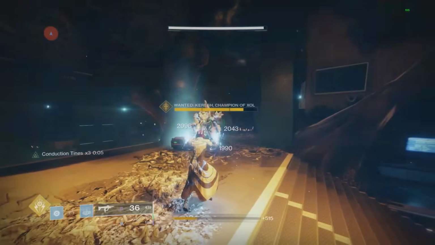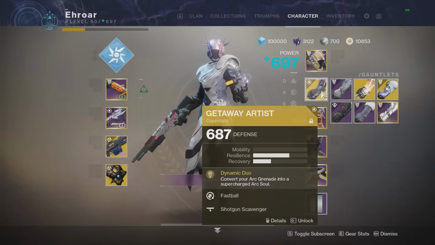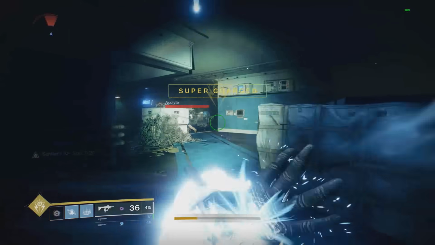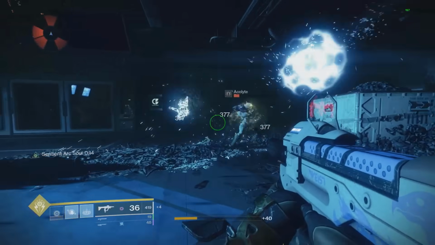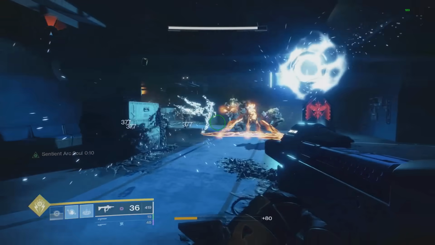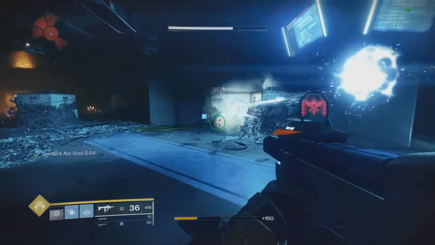Another thing I had to try was Getaway Artist, where you create your own Arc Soul by consuming your grenade, and see if that procced Arc Web on top tree, and unfortunately it does not. That would have been kind of crazy if it did, but one thing I noticed here is as the Arc Soul gets kills, I get my grenade energy back, which I also tried on bottom tree and it did the same thing. I looked at all my perks, and nothing said anything about getting grenade energy back, so I don't know if that's a bug they introduced recently, or if you guys know what's up, let me know, but someone's definitely whack there.